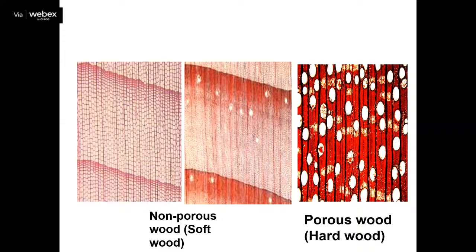Softwood means absence of vessels; hardwood means presence of pores or vessels. In softwood, only tracheids are present. Most of the function, mechanical support as well as conduction, is done by tracheids. Rays are fine, and parenchyma is absent or not much. Whatever you are seeing in the second picture is resin canals. They are present only in the Pinaceae family, that is Pinus, Deodar, Spruce and so on.